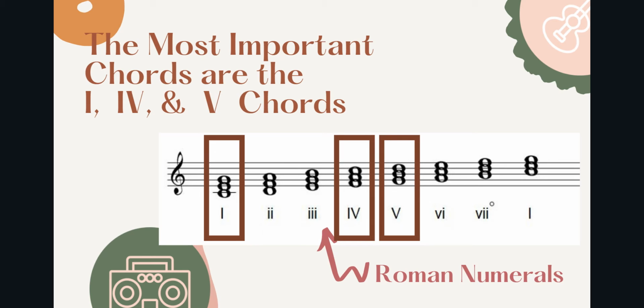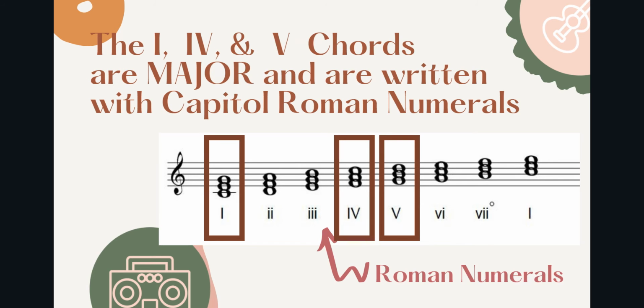These are written with uppercase Roman numerals because they are happy sounding chords. The 2 chord, 3 chord, and 6 chord are written with lowercase Roman numerals because they are minor chords. And then the 7 chord, which we'll get to later, has a degree symbol, which means it's a diminished chord.